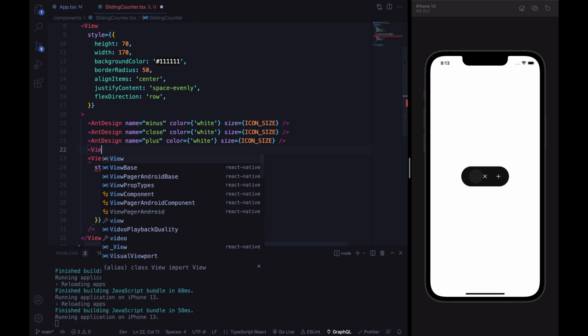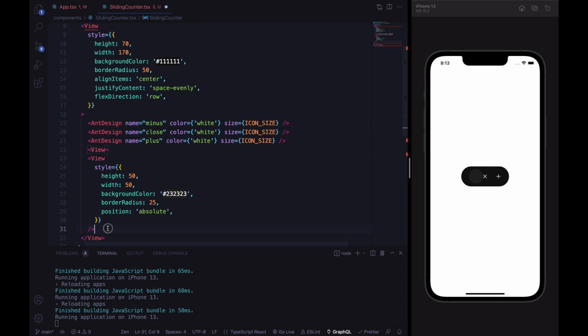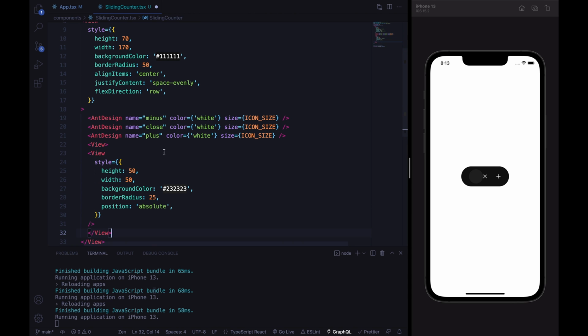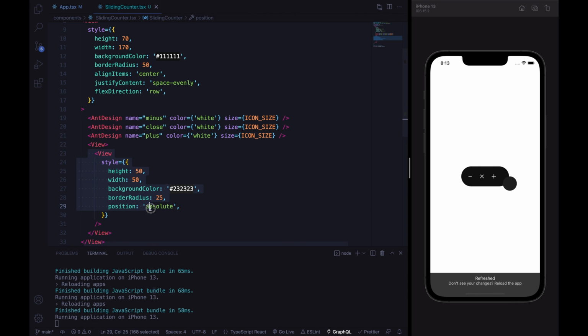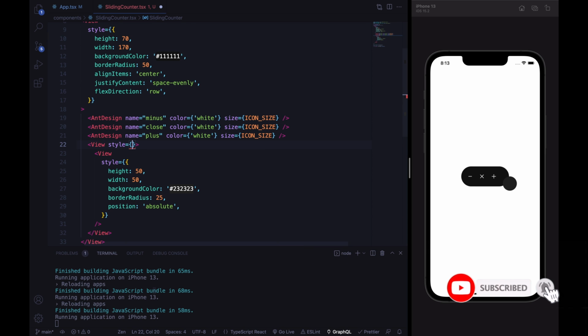Let's also wrap this circle inside a view. So basically, I'm just going to center this circle on the top of this clear icon. So here I'm using this kind of styling technique, but of course you can do it in a lot of different ways.